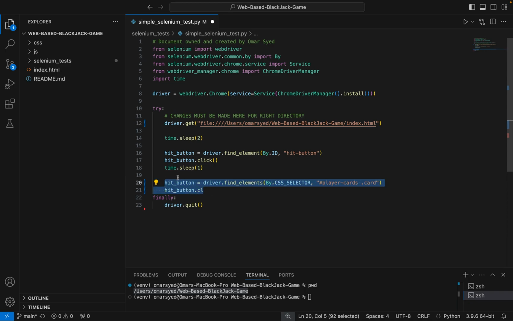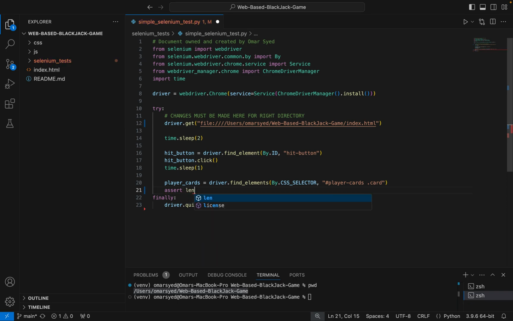What we're gonna say is we're gonna change this to the player cards because that's what it's gonna be. And then down here we're gonna type in assert the length of player cards greater than or equal to 3.